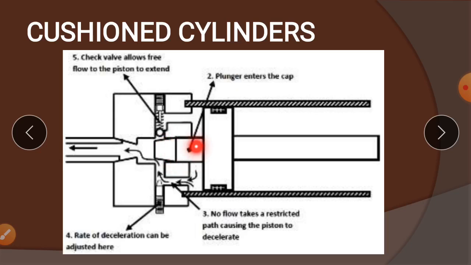When it enters here, the liquid which is trapped in front of the plunger will pressurize the check valve. There is a check valve provided here. The check valve ball, you can call it a ball valve. The ball opens here, the liquid is transmitted here, and it will come in this direction. It will pressurize the fluid in the reverse direction. It will pressurize the piston in the reverse direction. The piston experiences that pressure and it will slow down its motion.